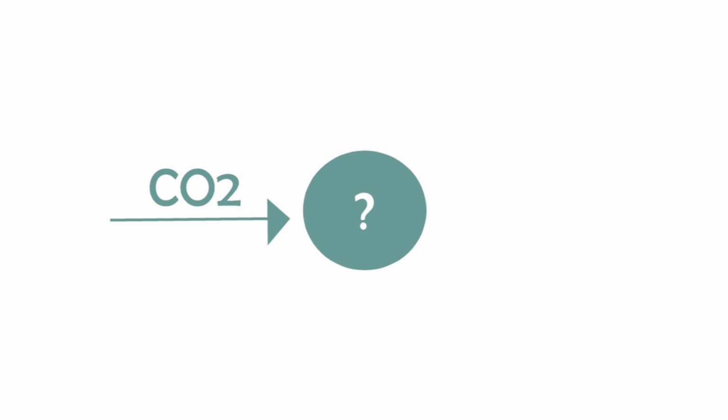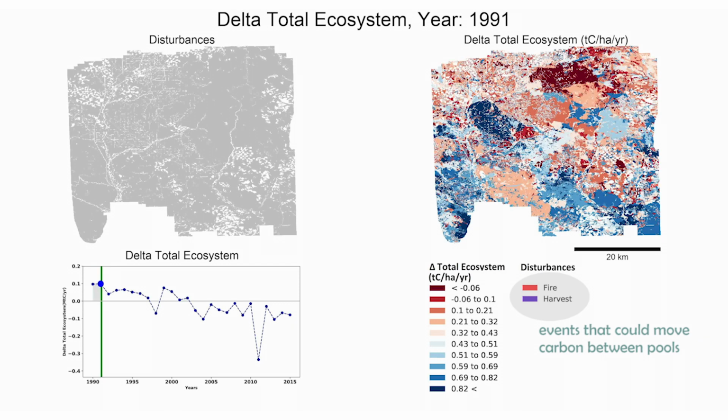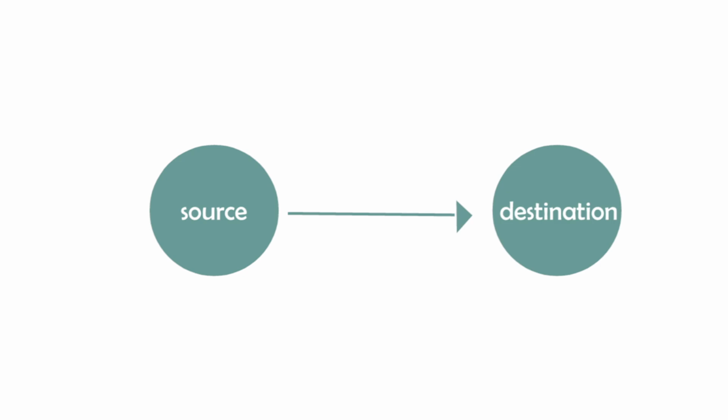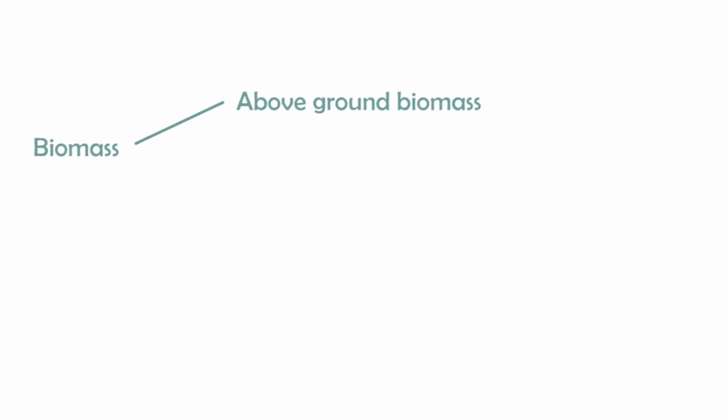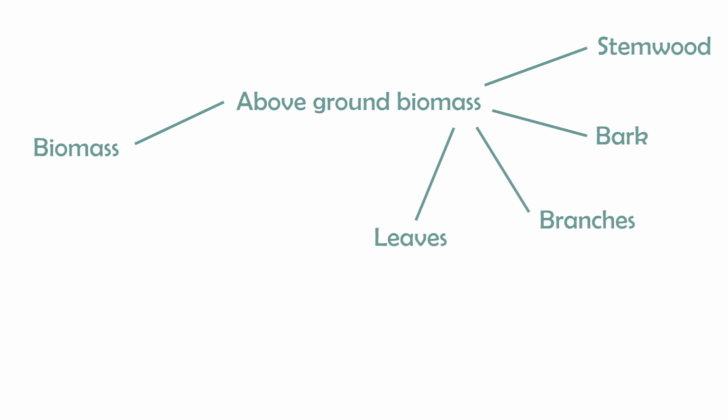FLINT makes sure that no carbon is lost and no carbon is invented out of thin air by always moving carbon from one pool to another one. Like in double entry accounting, values always have a source and a destination pool. Using mass balance methods can increase accuracy considerably. The IPCC pools are the highest in the hierarchy of pools that can be defined by the user. In many cases, it may be desirable to have further subpools. For example, it may be necessary to subdivide the above-ground biomass into stemwood and other components, such as bark, branches, and leaves.